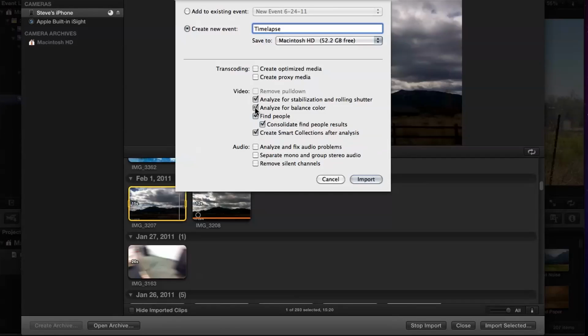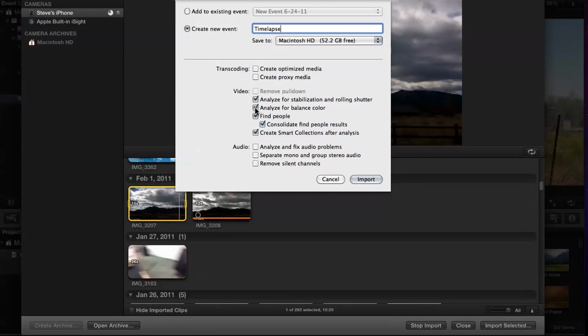You can also have it look for balanced color. So if a shot's too green or too blue or too red, it basically looks at the whole clip and looks for the most neutral frame and says, all right, this is the closest one. Let's go ahead and analyze it and flag that frame as one that we're going to use for color balancing. And also adjust contrast. It's not just color balance. It's a little misleading. It actually improves contrast too. So it does both. Right, exactly.